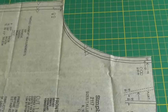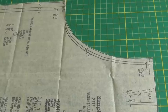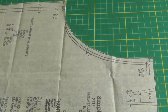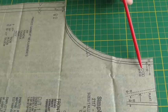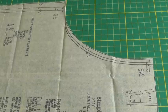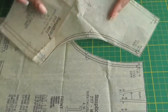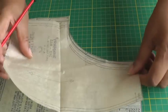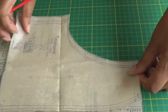Finally, we have the hip pocket. There isn't a symbol as such for a hip pocket, which is very similar to the inseam pocket — we have to match the notch and then you have the circles indicating seam matching points. Here is the pocket piece; you'll be matching up the notch and also the circles for each size.